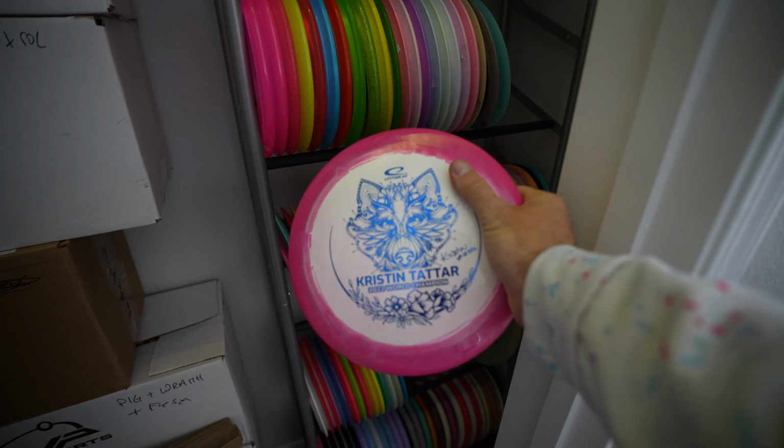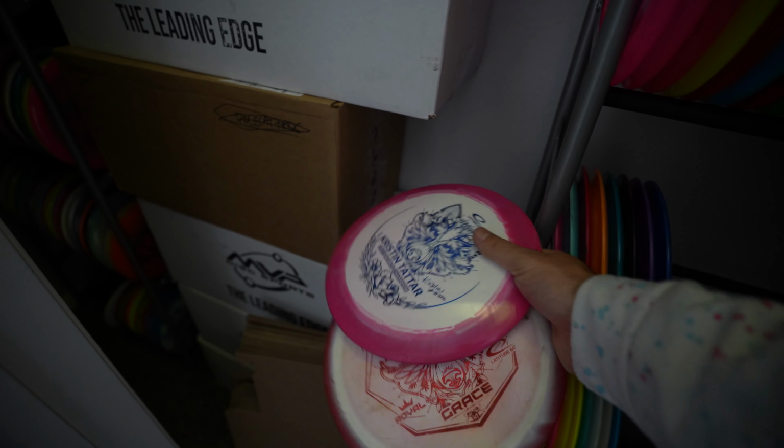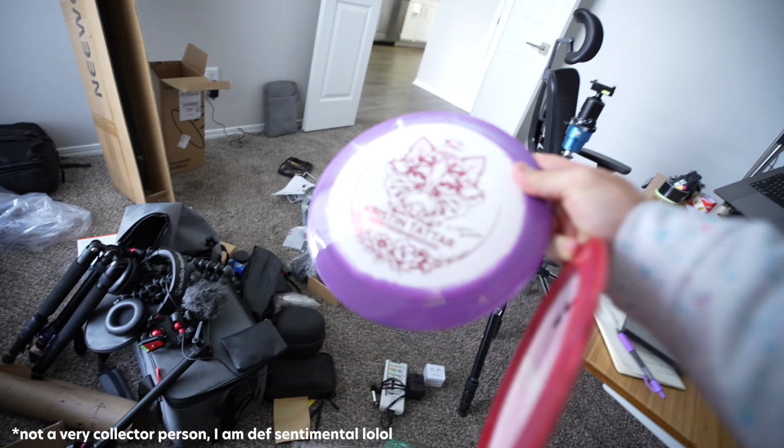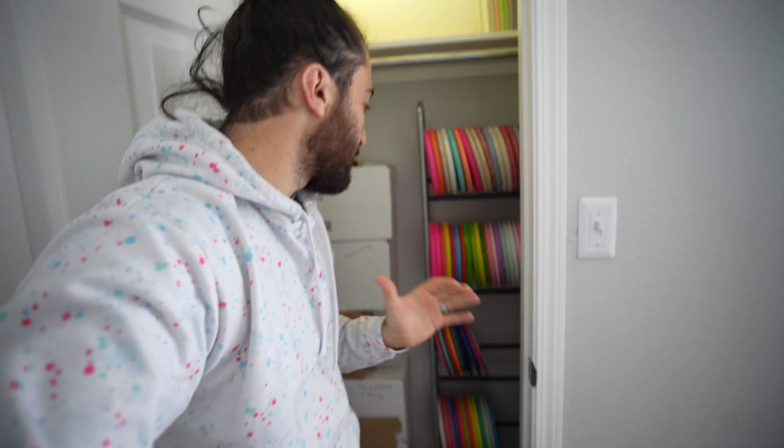We got, as Matteo would say, the Tartar Graces. And I think these two will fit every slot that I need because this bottom one is pretty flippy and the top one is pretty stable. Actually, you know what? This one I was never planning on throwing. I was planning on saving it, but I'm not a very sentimental person, so we're going to throw the purple guy. But the one issue with Graces is they don't get super overstable.